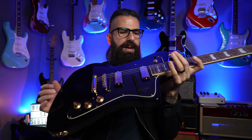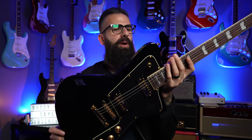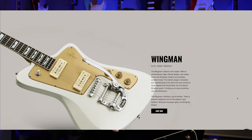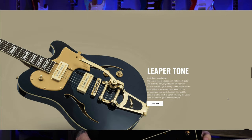Incredible finish, this deep piano black. I know you can't see it on the camera, but this isn't just black. It's a deep, deep black. I mean, it sucks the breath out of you. And this one here is from their original series. This model is called the Wingman. Baum makes other models and they're all very, very unique. The Leaper Tone has my eye, but this Wingman has my heart, ladies and people.